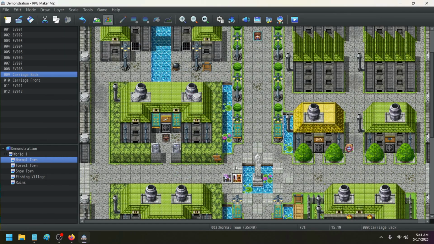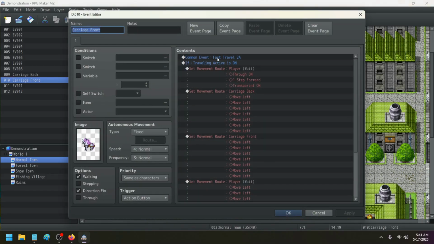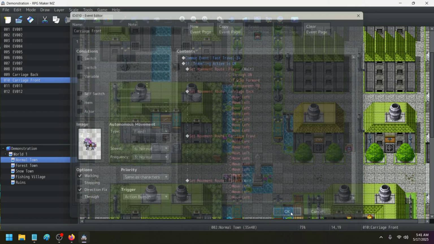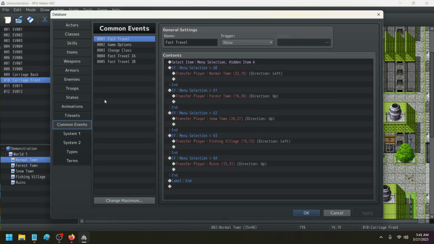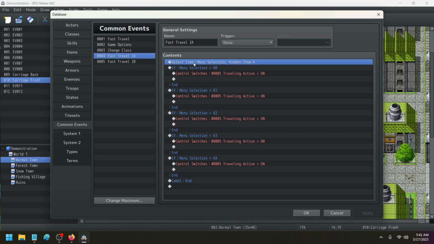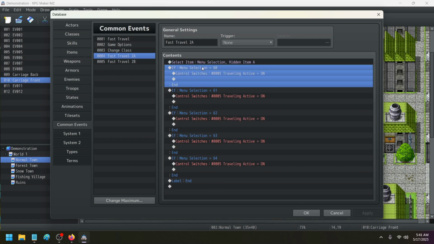The events for this are a little bit more complex. It starts by running a common event, in this case Fast Travel 2A, where once again it prompts you with the hidden item selection, and then it stores that variable.